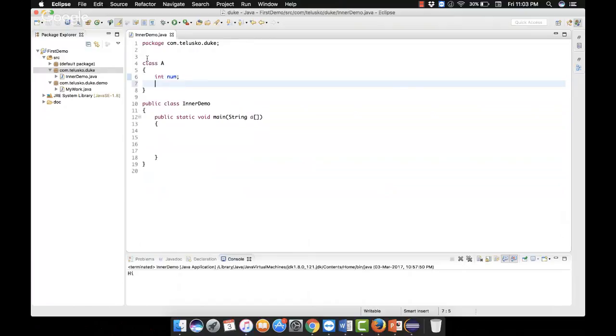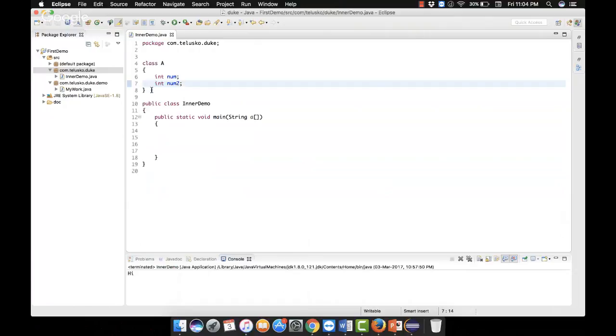But there are certain scenarios where all the objects need to share the same value. Example, if I have an int variable here, say num2, and I want to make sure that this num2 will be shared with all the objects. It doesn't matter which object you have, all the objects should share the same variable.